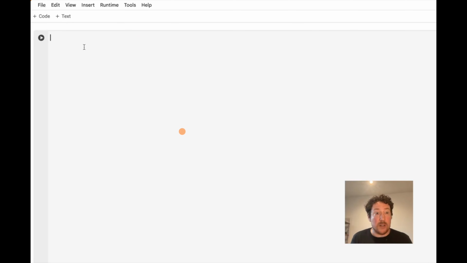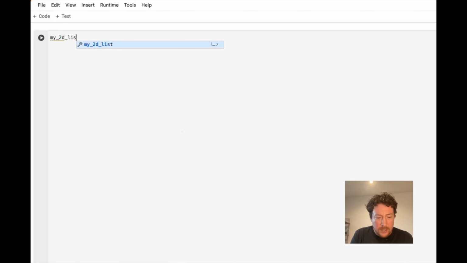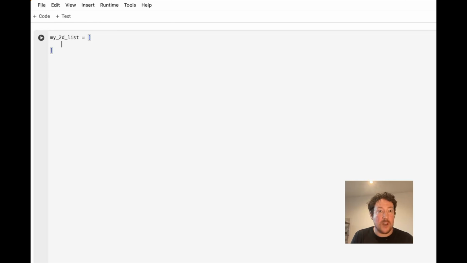First up, we are going to just create a 2D list, and I'm going to show you how it works. So I'm just going to say my 2D list. And just like a 1D list, it uses these square brackets. Now, a 2D list, you can kind of think of using like rows and columns. So I'm going to hit enter here, and I'm going to start creating my first row here. I'm just going to do the numbers 1, 2, and 3.